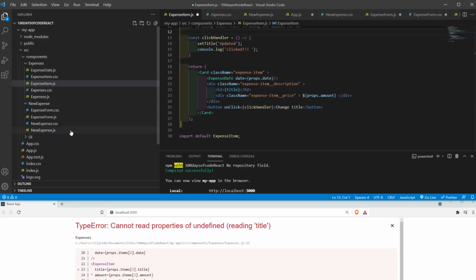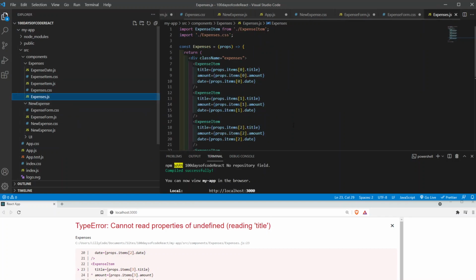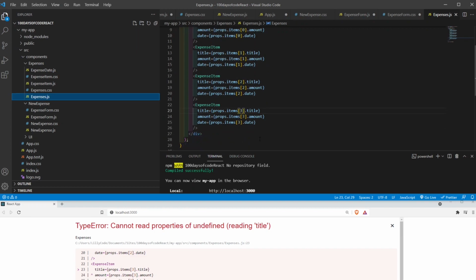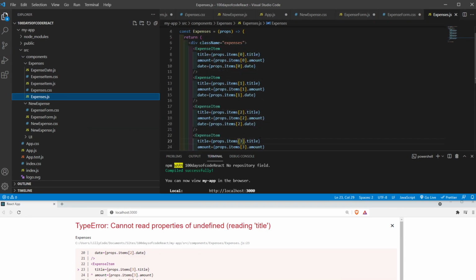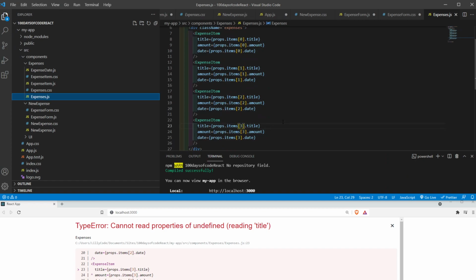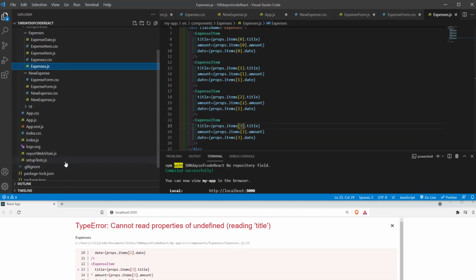So I was in expenses. Oh my god, it's because I only have 3 items in the array. Okay, yeah, so that's why. So if we go back, there you go. You get there eventually, and they always seem so silly when you figure them out.